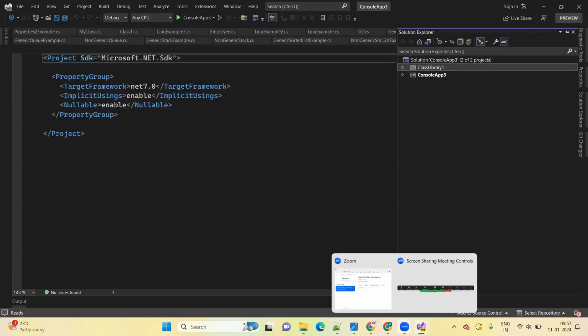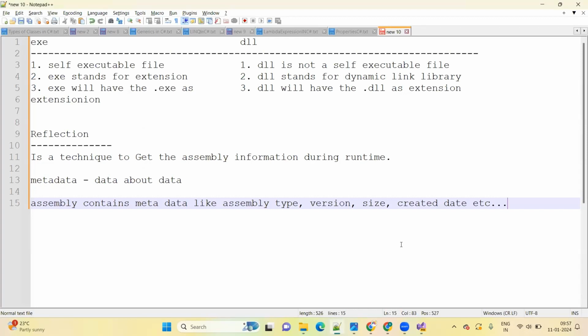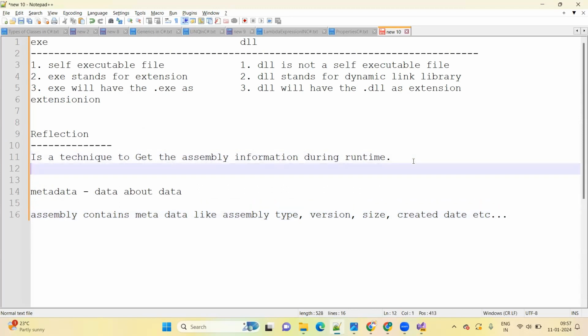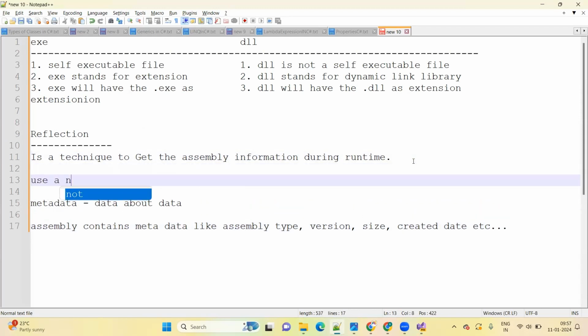All those things we are able to access with the help of reflection during runtime. This is compile time, which we see in general. If you want to get that information from the DLL during runtime, we use a technique called reflection. This uses the namespace System.Reflection.